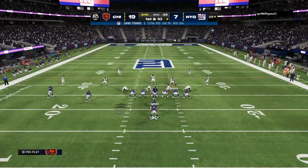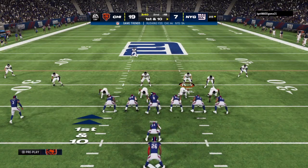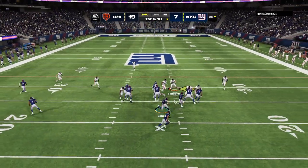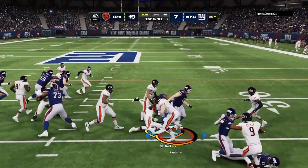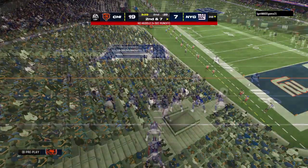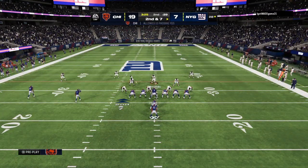The Giants offense at the line, ready to begin their next drive. And last time, went for it on 4th, didn't get it. We'll see if they can pick themselves up off the mat and do better this go-around. Sometimes I have this vision of coaches writing notes to themselves before a game, and sometimes that note says, be aggressive, stay aggressive. Maybe that's what we saw in the last possession.